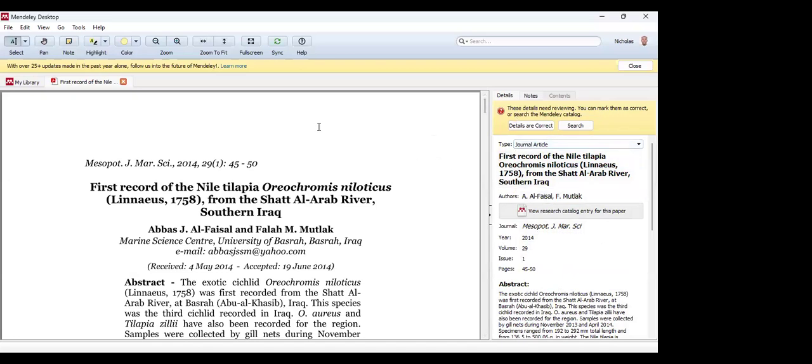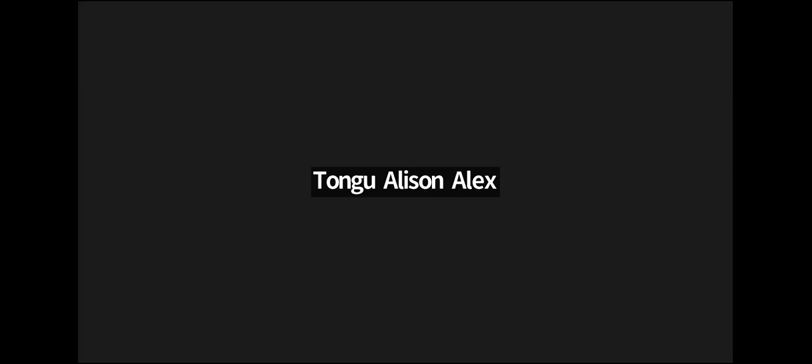Alison, please go ahead. Yeah, Doctor, my problem with Mendeley, where I may need some guidance, is that I have my work generally, and I wanted to extract some work from it. Perhaps I need to publish some work, and I wanted to use the same references that I've already inserted in my general work. I want to extract those parts only.